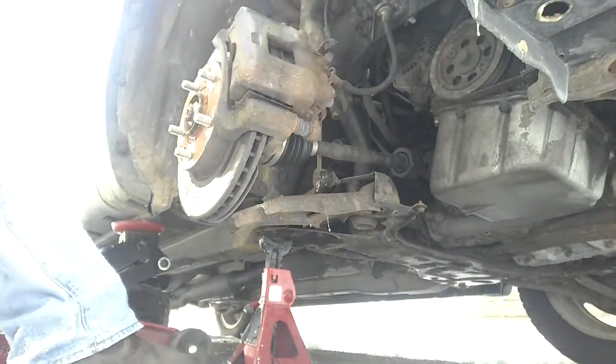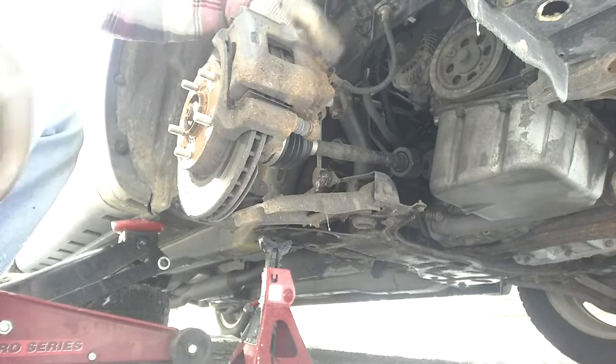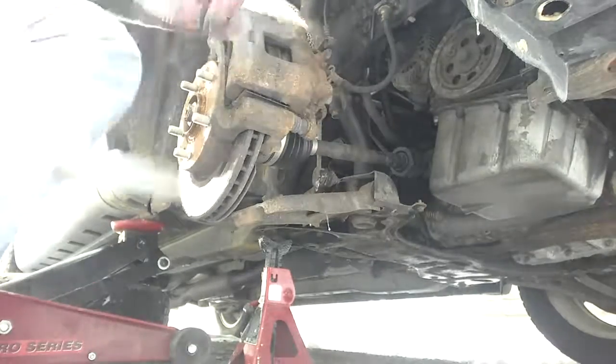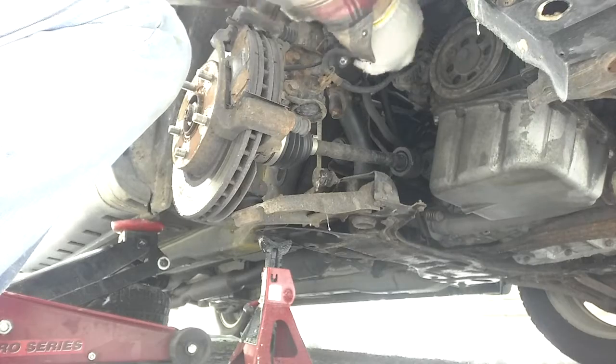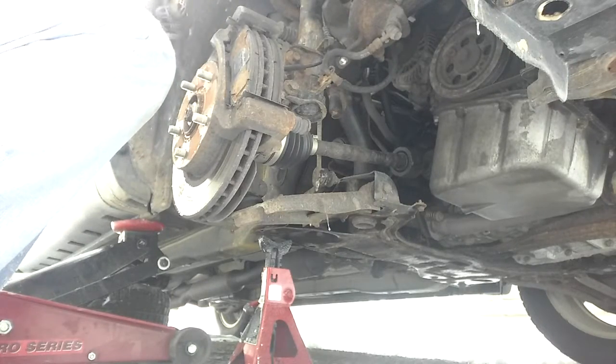I've loosened the caliper. Just had to go get something to hang it up. You don't want to let the caliper hang on its rubber brake line. Hook it up there, move it back, out of the way. You can take this off now.